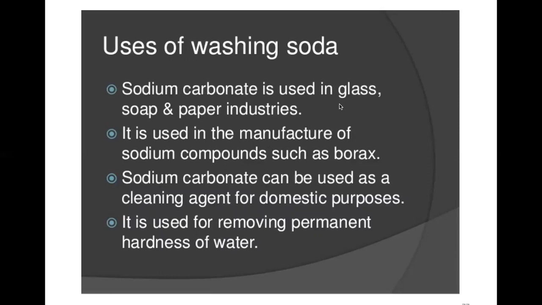It is used in glass industry, in the soap industry, paper industry. आपके घर में domestic purpose के लिए cleaning के use करता है. It is useful to remove the hardness of water. आपका जो drinking water, it is from your distilled water, then it is a soft water, but the tap water is mostly hard water. So if you are using soap in it, it will remove all the salts from it. The salts precipitate out. Precipitate means solid बन जाते हैं.